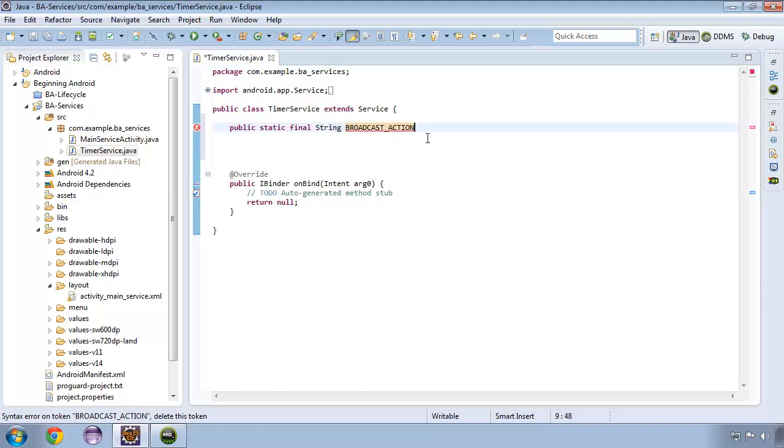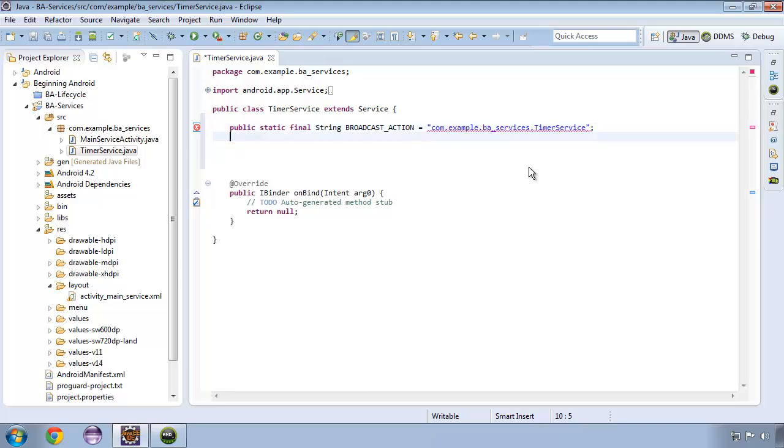Should have started with that, I guess. And it's equal to our package name followed by the name of our class. So that's how we can identify this particular service.